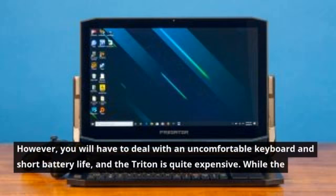If the Predator Triton 900 is too hot for your wallet, consider looking at one of our other devices. The Triton 900 takes the typical Predator laptop design and attaches an exoskeleton to the back and sides that allows the display to spin and fold. The laptop's black aluminum hood is home to the steel Predator logo.